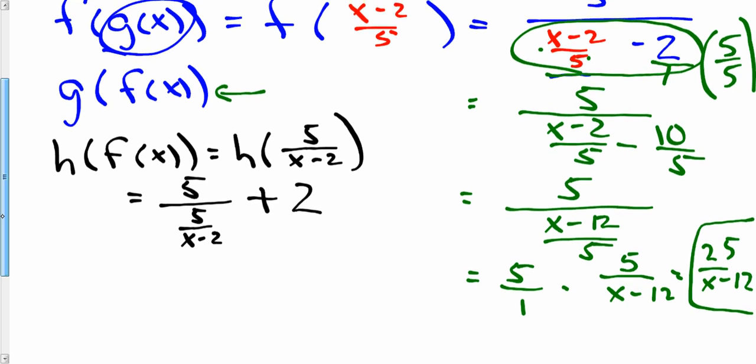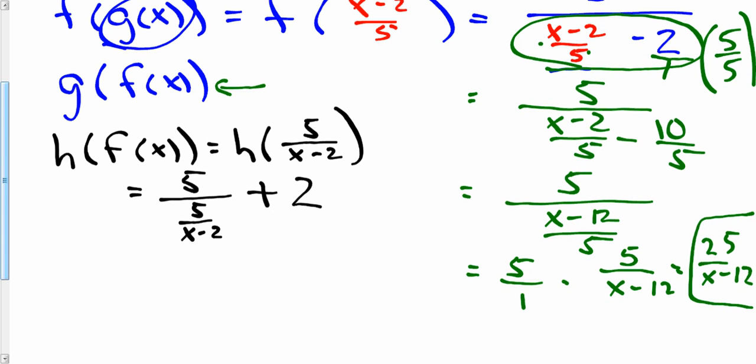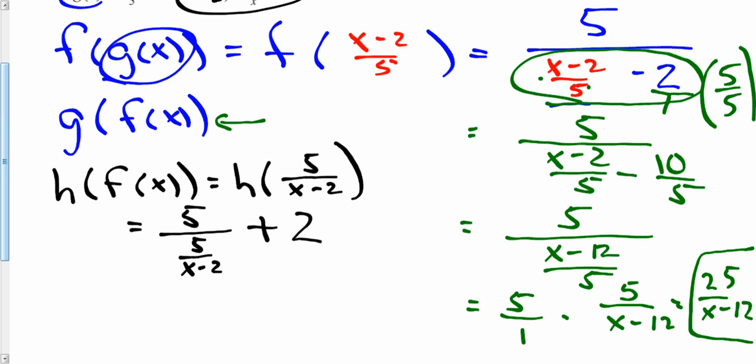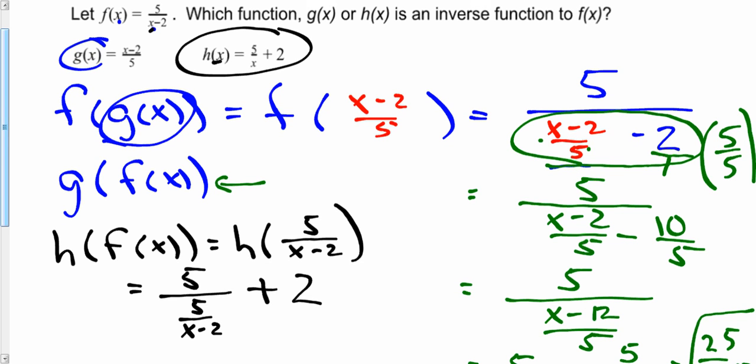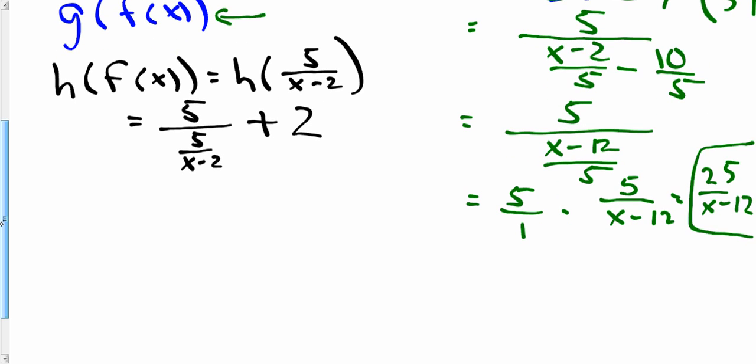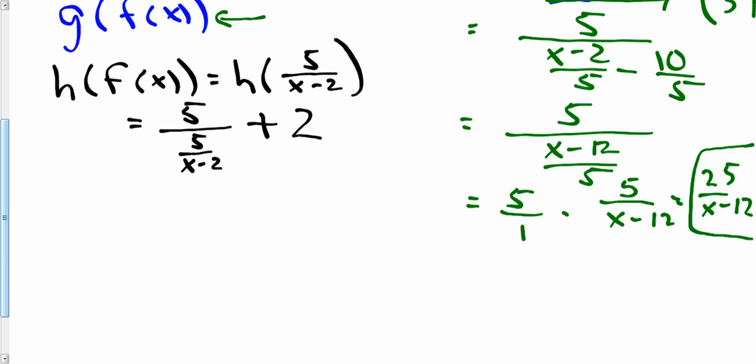Well, first things first. What do I do first? Yeah, I can say I don't want that, don't want that, don't want that. But let me ask you this. Let's do a quick poll since I got the time. How many of you all thought at the outset that g of x was my inverse function? If you were a betting man, would you have said g of x at the outset? All right. Now the smart money's on h, right? Especially since Will got me to say definitely one of these is the inverse.